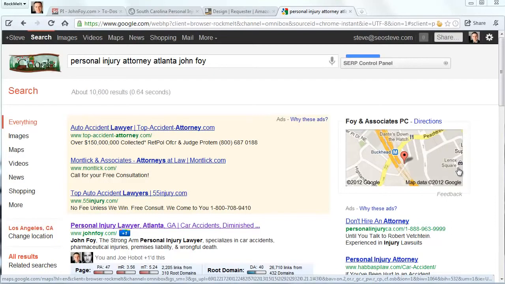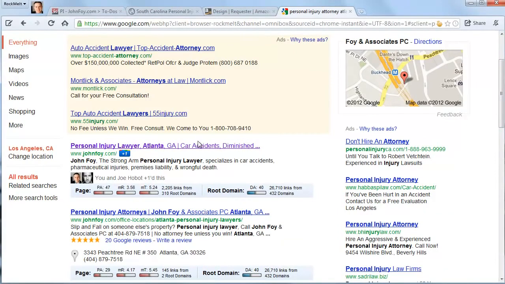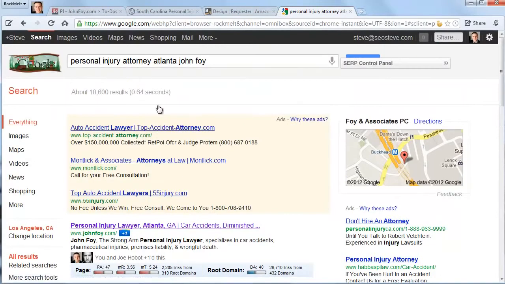There are three simple principles of SEO. One is what I call relevancy to query, meaning we've got content related to what the person typed into Google. So somebody types in personal injury attorney Atlanta, for example. There's John Foy's homepage, but there's also office locations, Atlanta personal injury lawyers. So we've got a page that best matches what the person might be looking for.